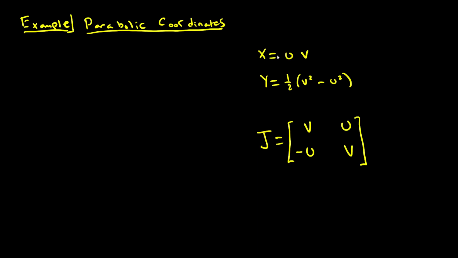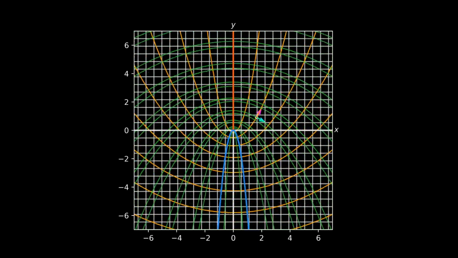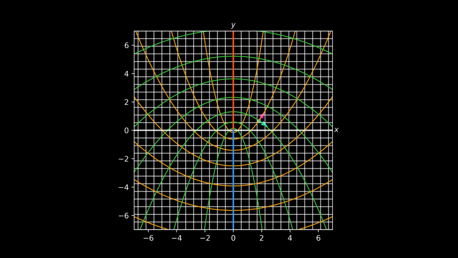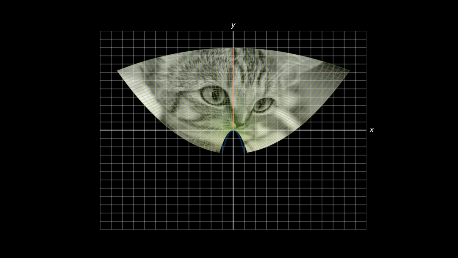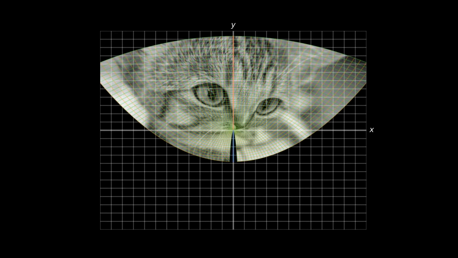And we expect the coordinate curves for fixed values of u and fixed values of v to be parabolas of some form. And this is exactly what we see. So this animation is showing what's happening and exactly what parabolic coordinates is all about. We're seeing the formation of these nice parabolas that are concave up and concave down, the intersection of which give us the new expression of points in the Cartesian plane.